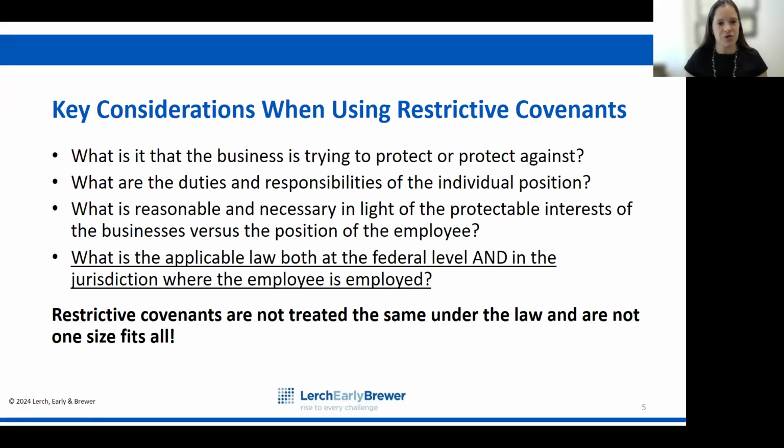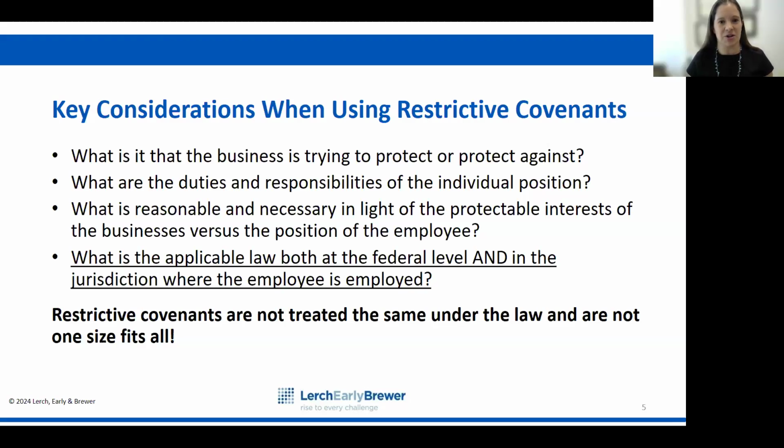So, setting the stage again, some of the key considerations when we're using restrictive covenants: we don't want to be just willy-nilly using a standard form for all employees. For any of you who've worked with me on these before, you've heard this spiel before, pushing employers to really think about what you're trying to protect. Because even if the non-compete or restrictive covenant you're trying to use isn't strictly prohibited by the jurisdiction where you're functioning, you still have to go before a court or an agency to try to enforce it in the event that there is an issue.